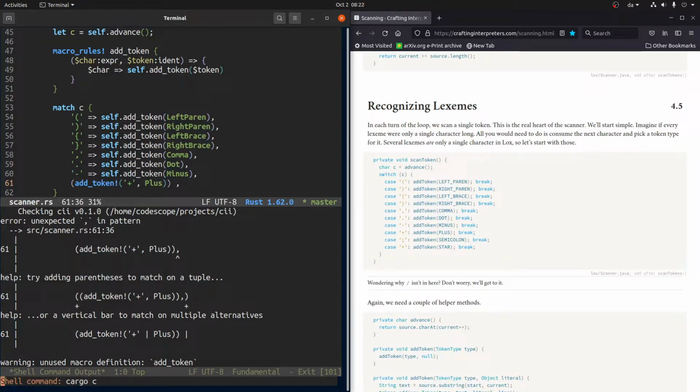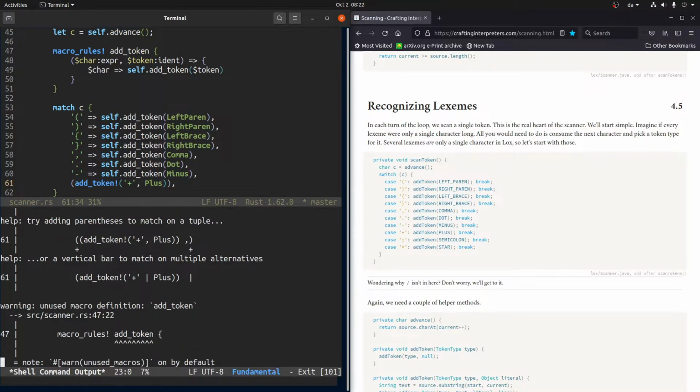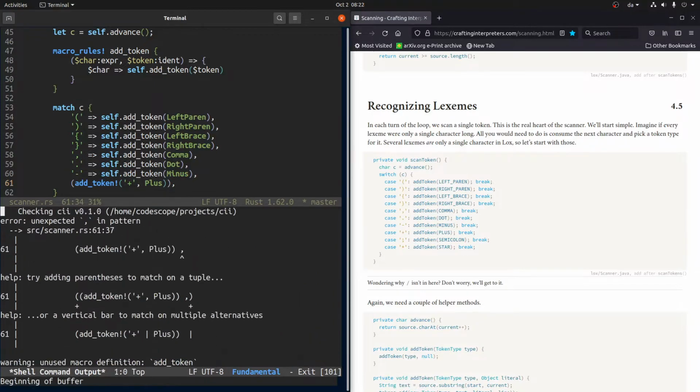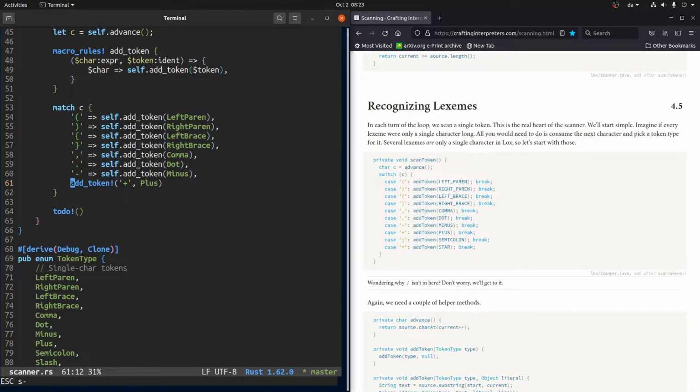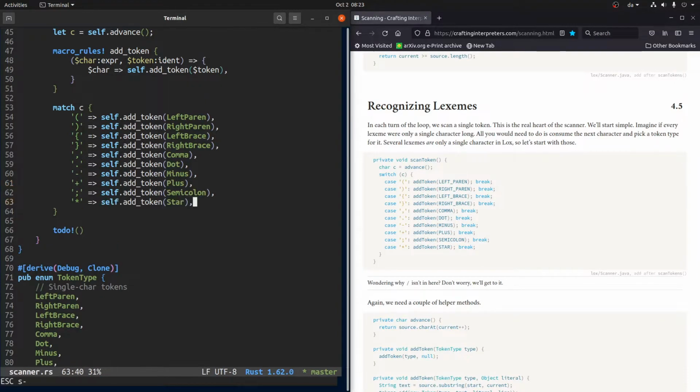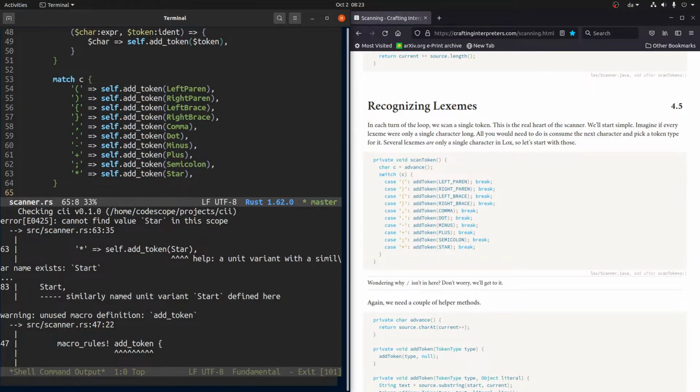If we add a little space. Now it still thinks it should be part of this thing. Okay, cannot really get that to work, so instead we'll just do this. Let's check it.